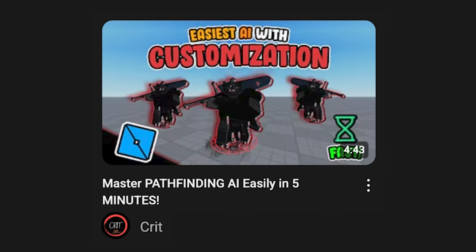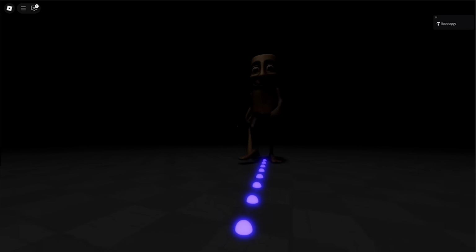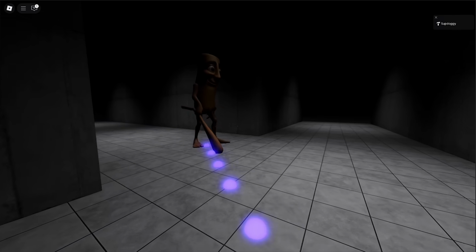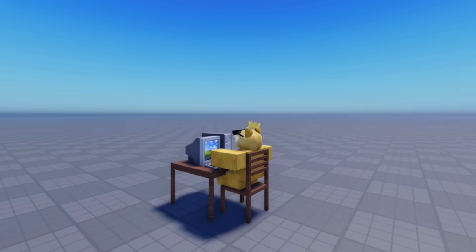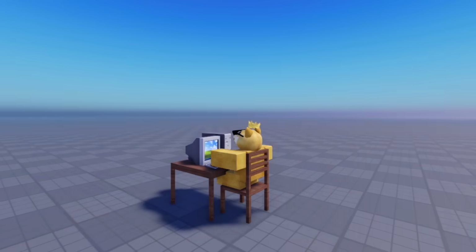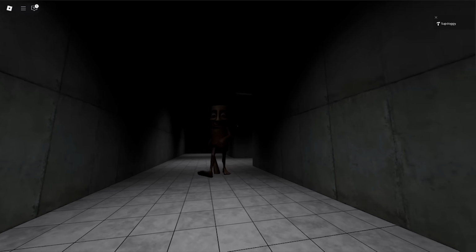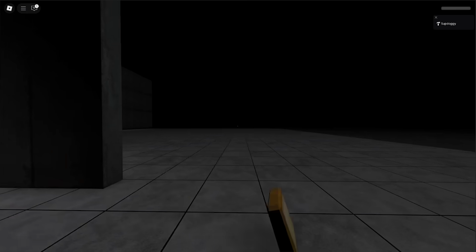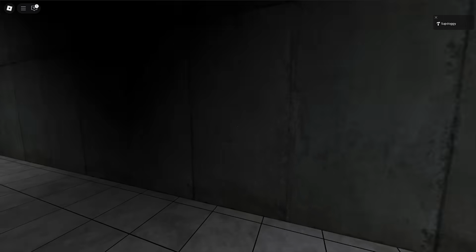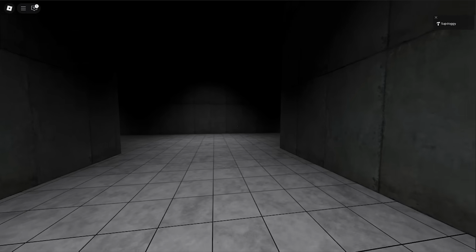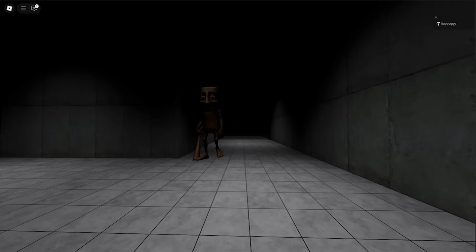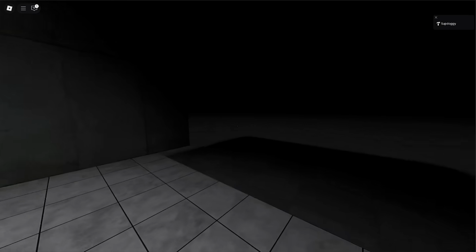After about 2 minutes of super deep thought, I realized that I had no clue how to do this. So I found this tutorial from this guy named Crit and tried to slap his script onto Tung Tung, but it was super buggy and there was a 50-50 chance it would actually kill the player. So I spent a full day learning what pathfinding is and how it works, and eventually got this half system working where he'll follow you and kill you. And I would explain how it works if I knew how, but I have no clue how it works. It just does, so that's all that I care about.